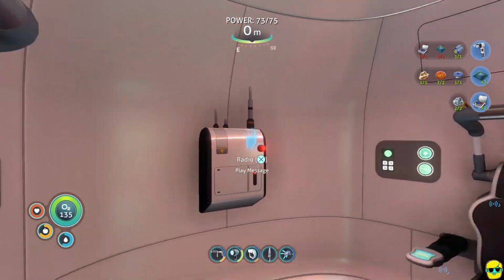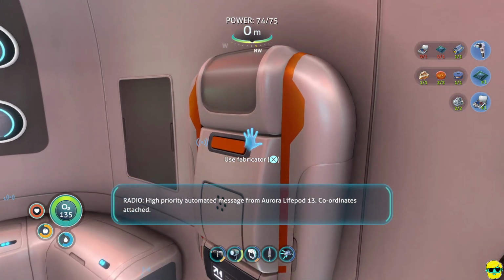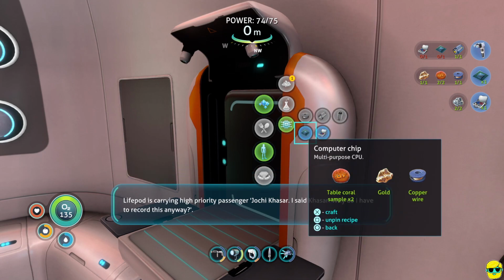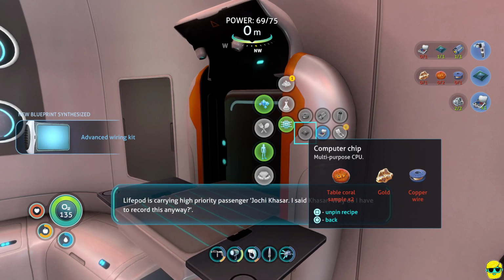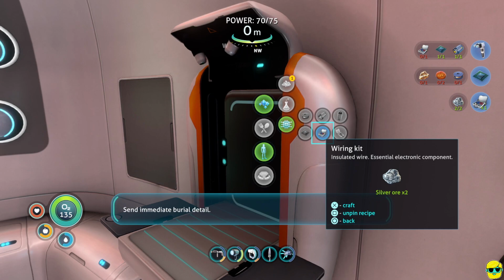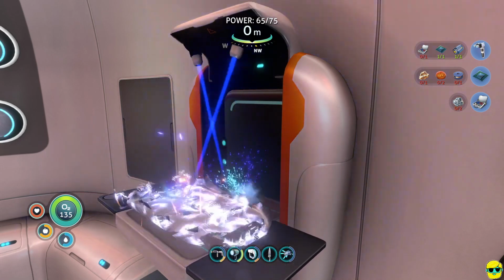Oh, another radio message already, huh? High priority automated message from Aurora Live Pod 13. Live Pod 13. Attached. Live Pod is carrying high priority passenger. Yoki Kassar. I said Kassar. Why do I have to record this anyway? Send immediate burial detail. Signal location uploaded to PDA. High priority passenger located.